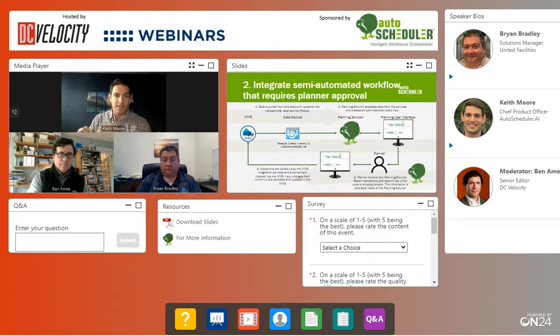And so inside of these tools, you can actually just say, here's a button of all the recommendations we would make. And instead of you looking at them and deciding which ones you want to implement, just click the button. Just say, yep, that looks good, that looks good, that looks good. And you can direct inject all of this into the warehouse management system. That can be a behind the scenes process, as Brian mentioned, that saves you a lot of clicks and really reduces the overall friction of introducing the technology, because it's still human controlled. Even though it is algorithmically recommended, you move to this human controlled, much easier to implement, much easier to move towards dark.